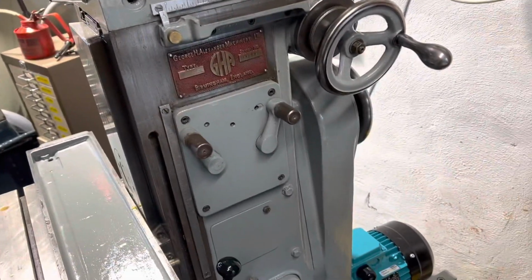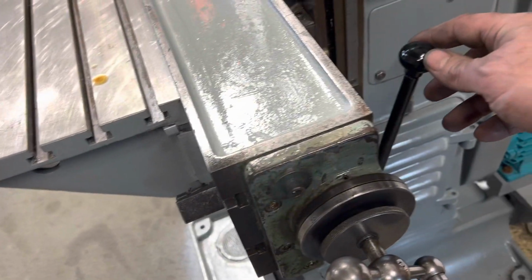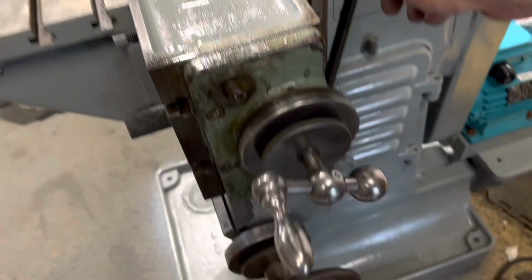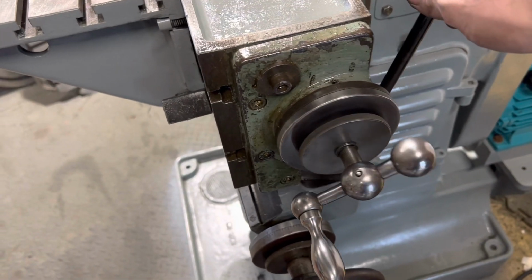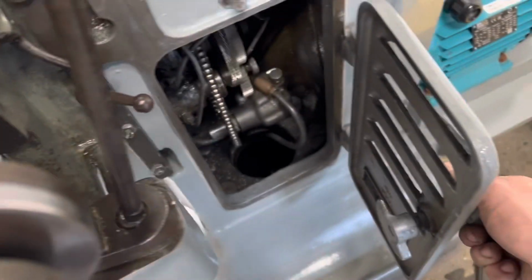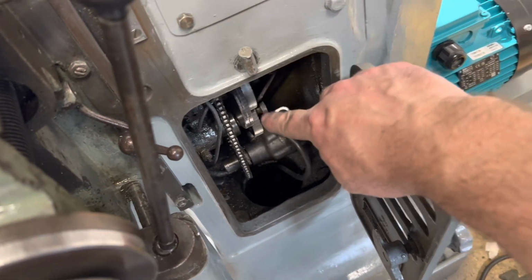You can see I'm not going to run the power feed up and down because I'm not sure which way's up and which way's down. So I'm quite close to the bottom here. That's driven off of this gearbox, which has got a little oiler here, drips oil onto there.